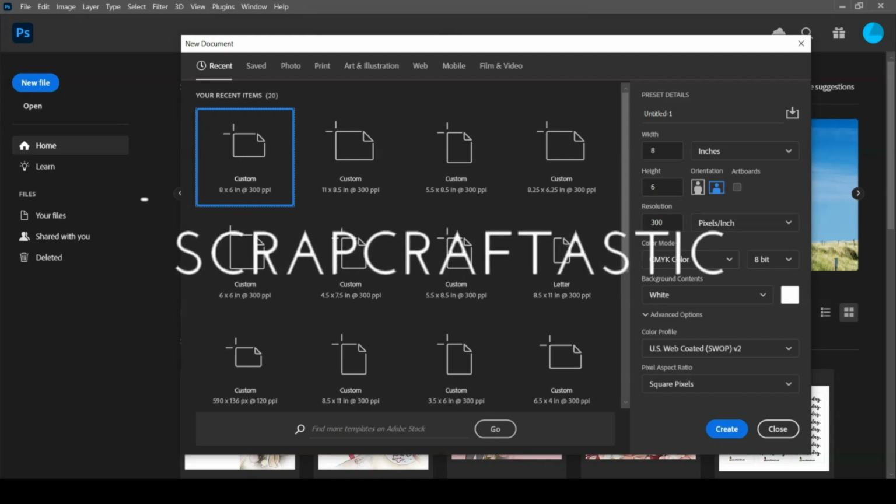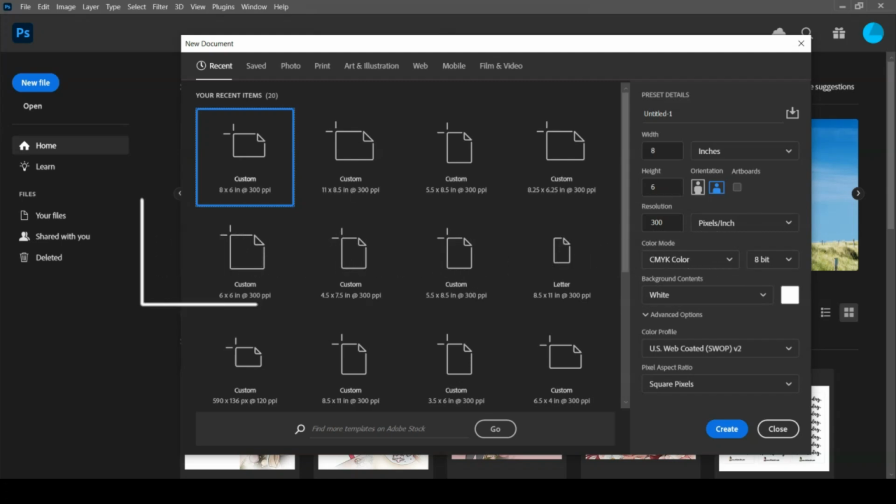Hi, this is Rachelle with Scrapcraftastic, and I had a few requests asking me to show how I made my Vellum dashboards or wraparounds for my A6 Traveler's Notebook. So I'm going to show you how I do it, and I will be using Photoshop.